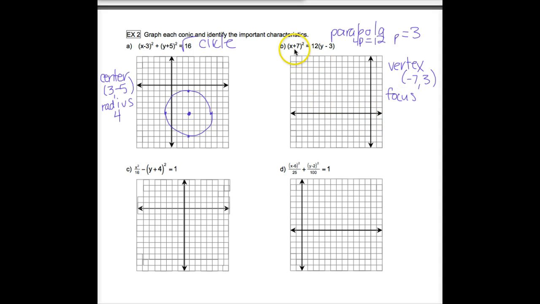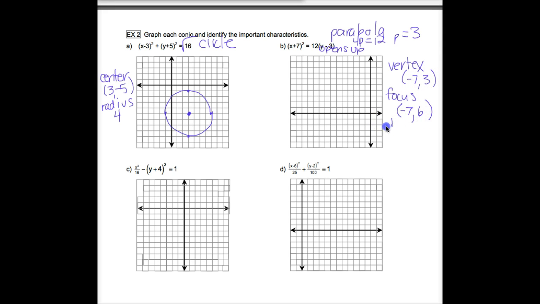Now, I should probably figure out which way this opens. If the x is squared and it's positive, that means that this opens up. That's important because I should probably know where my focus and directrix are before I plot them, because if you start plotting it and then have to change your scale, you're going to be mad when you have to erase or use whiteout. So figure out where they are first before you put them on the graph. So if it opens up, that means my focus is going to be moving away from the vertex on the up value. So it's still going to have an x value at -7. But because it opens up, I'm going to go 3 units higher than 3 to get my focus.